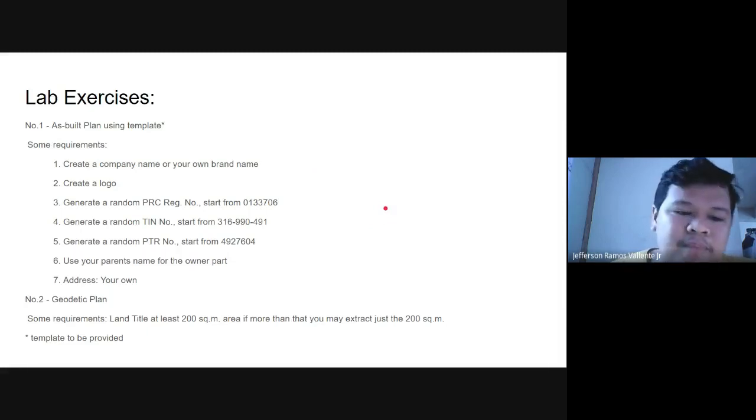Number 2. For next week, we will discuss how you can position your lot using the easement, the setbacks, and the spacing requirements. As a requirement, until the weekend, kindly look for a land title, at least 200 square meters. What is a land title, sir?